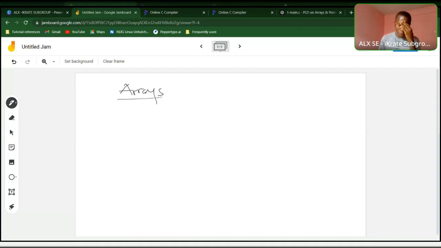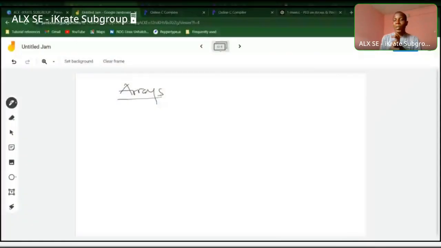Arrays. We've talked about arrays, and I was saying something before the question came. All these concepts that we are dealing with, anytime you start a new concept, ask yourself: why this concept? What is it? When should it be used? When can it not be used? At least get answers to these 4 questions. What are arrays? When can I use arrays? When shouldn't I use arrays? Why do we use arrays? Once you have answers to these 4 questions, it means you now understand the concept.